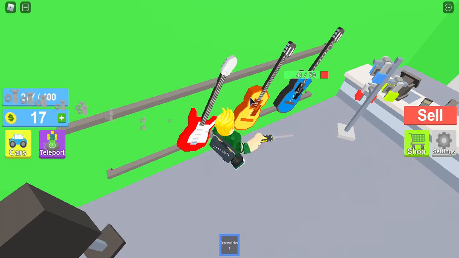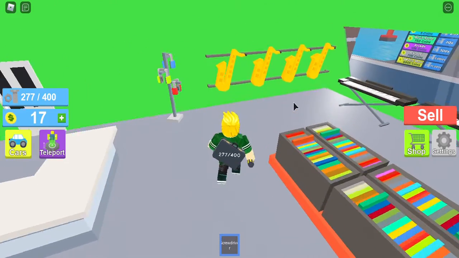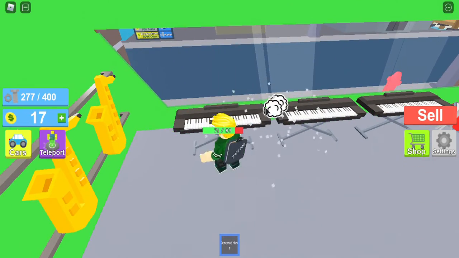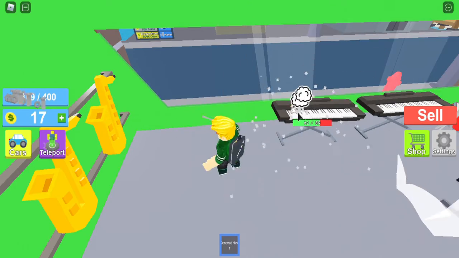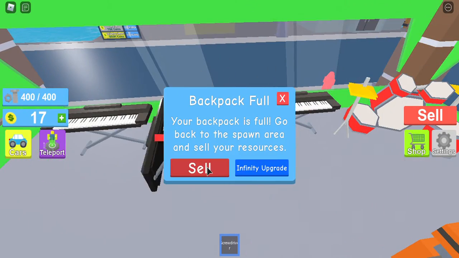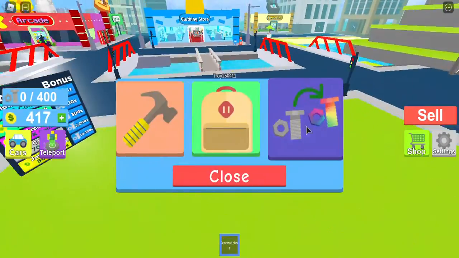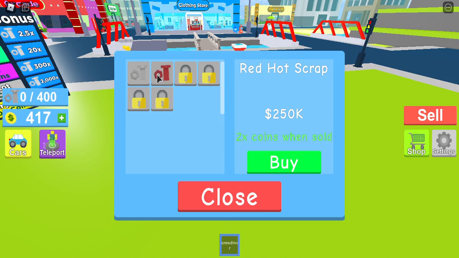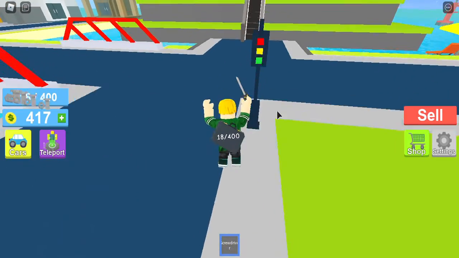Okay, we are destroying stuff. Let's destroy these pianos. Yeah, they have a lot of health. Oh my gosh, they are really big pianos, it looks like. No, those were keyboards, right? Yeah, those were keyboards. What is this stuff? Oh, yeah, it will give me more coins.